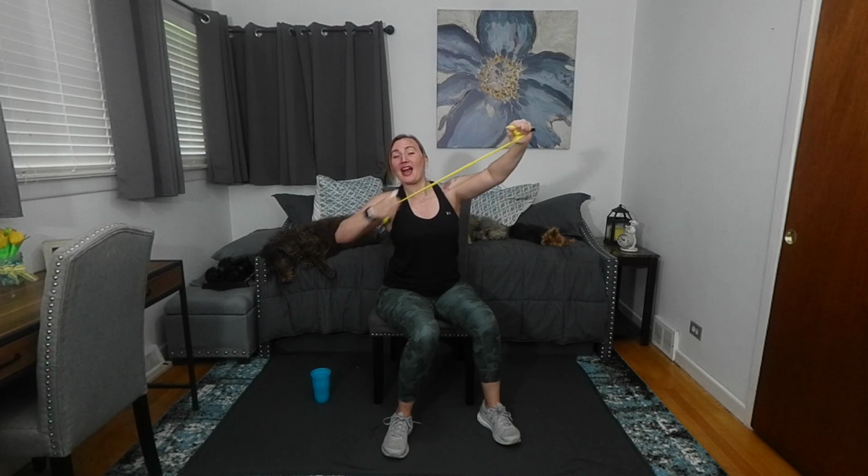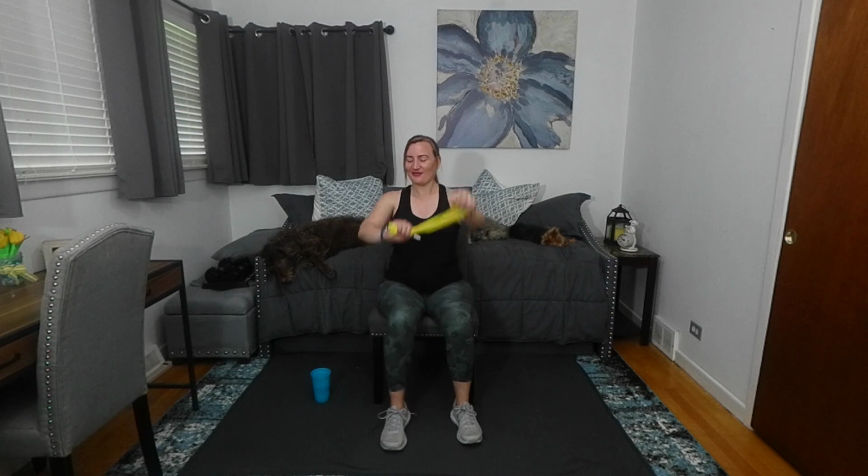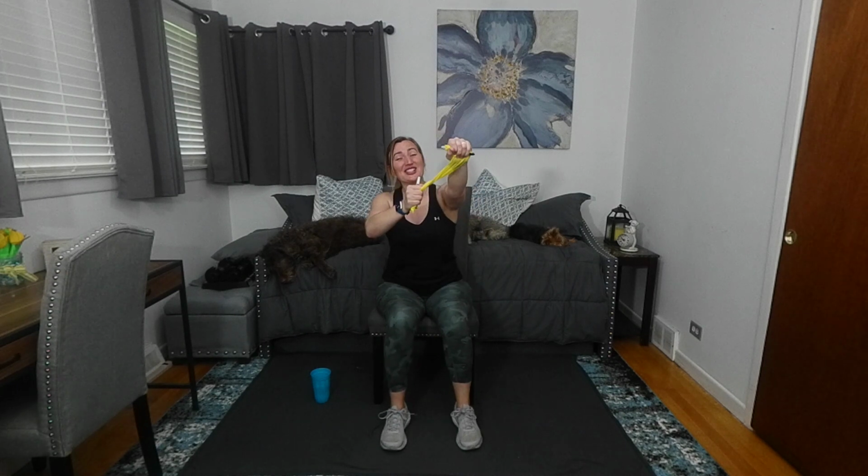Bow and arrow. All right, your anchor stays up in the air. Take your tail, pull it back like you're pulling back a bow. Squeeze your shoulder blade and back for posture. We'll do 30 seconds. Find your own pace. All right, let's go.